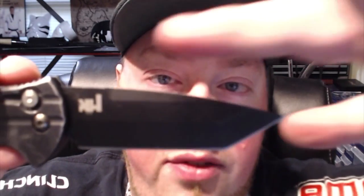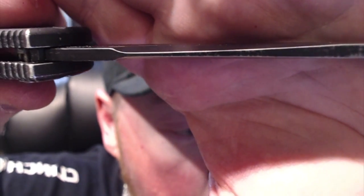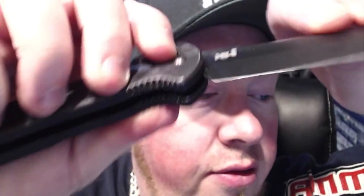I've reviewed this knife before. But you see, it's a tanto, but instead of leaving the spine straight across, they made it a drop point right there. Because of that, they've thinned out the steel a little bit. Not only that, but then they put secondary bevels on there and thin that steel out even more. But they let it go thicker into the point, which is cool. Keep that tip a little bit stronger. But I don't want them grinding anything off the top of this knife. I don't know if they think it looks cool. And this is a $200 knife right here. I've reviewed this before. Great knife, great switchblade.